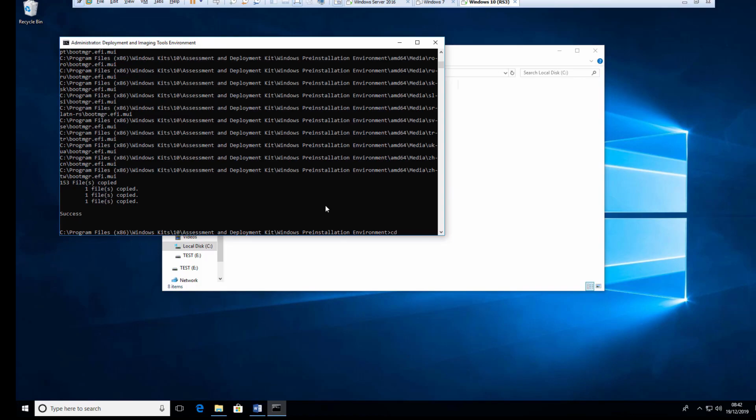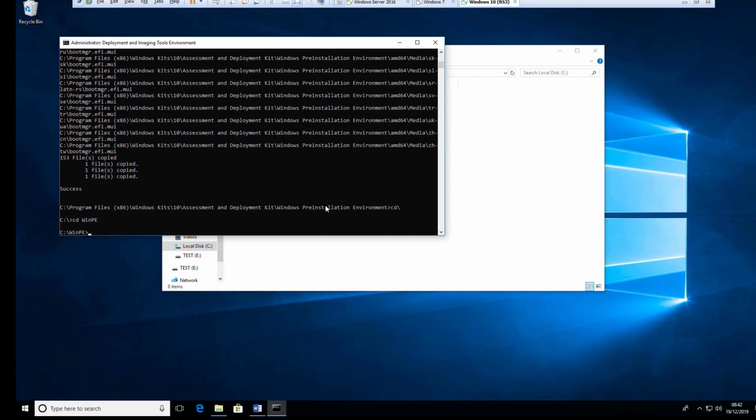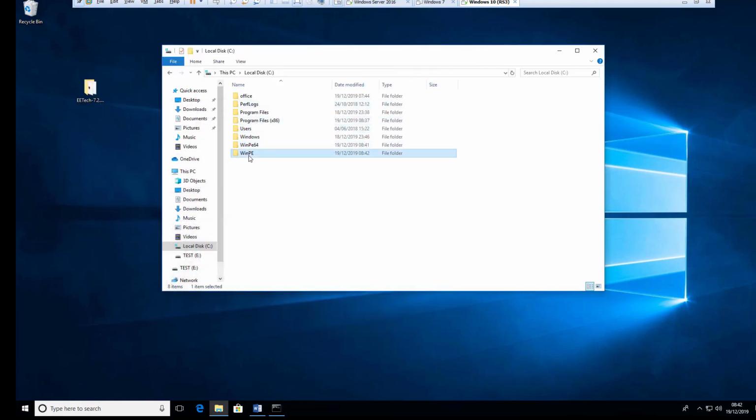So now let's go back and then go to the WinPE folder. Okay, within the WinPE folder we have now included a batch file called WinPETech.